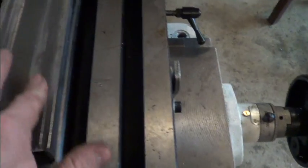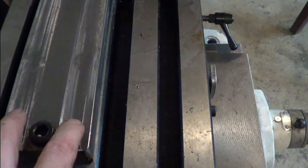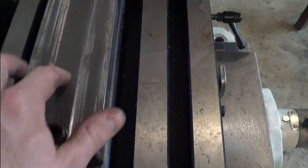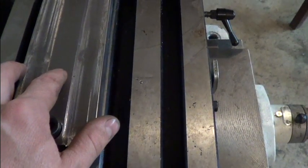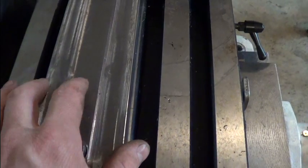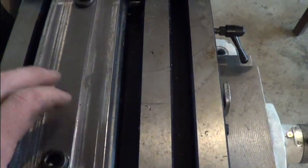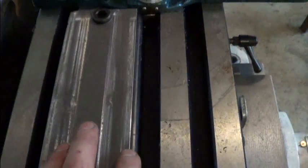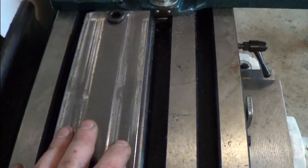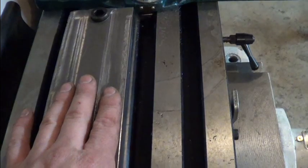So in this face I'll be drilling for the pivot 10-32 bolts, and then these will get 5/16, either 5/16 or quarter inch. I haven't decided. Probably quarter inch for the toe clamps because they'll be fairly small toe clamps. And I'll be able to put 4 blades on this fixture. So it'll be useful when I make this CNC.